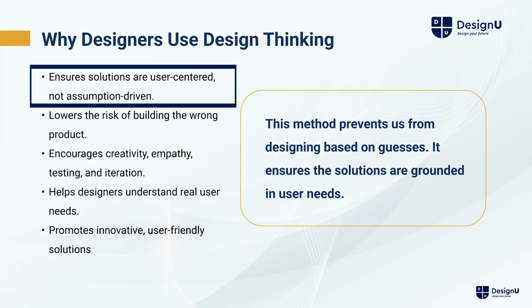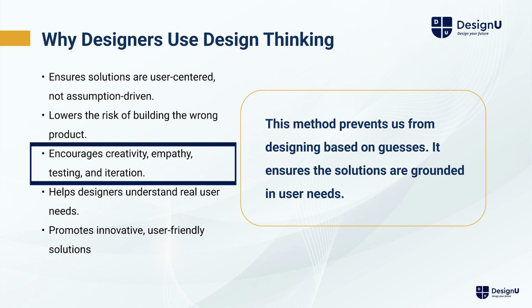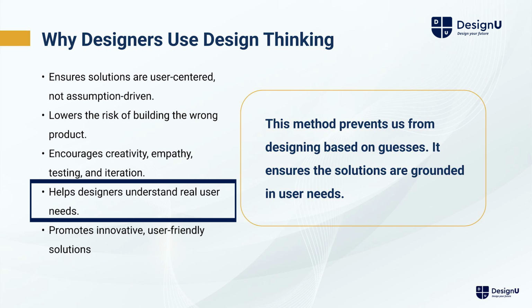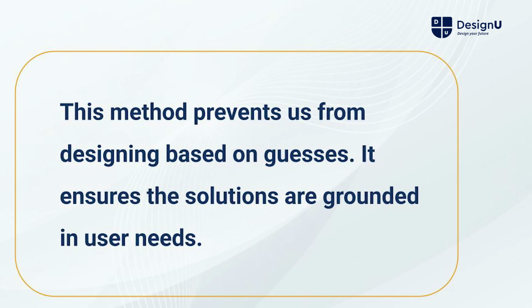So, why do designers use design thinking? What is the reason? It ensures that solutions are user-centered and not assumption-driven. It lowers the risk of building the wrong product. It encourages creativity, empathy, testing, and iteration. It helps designers understand real user needs, promotes innovative, user-friendly solutions. This method prevents us from designing based on guesses, from designing based on assumptions or biases. It ensures the solutions are grounded in users' needs.